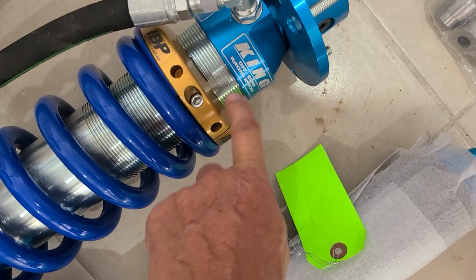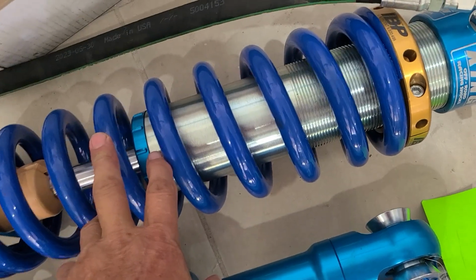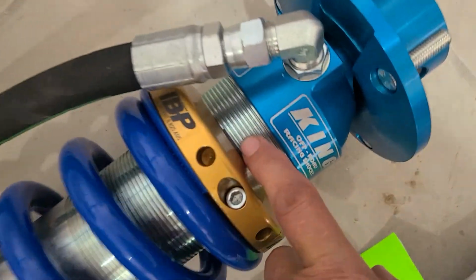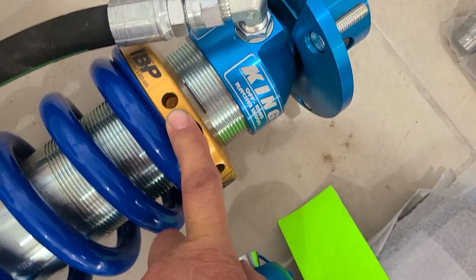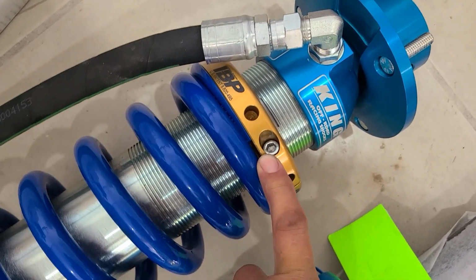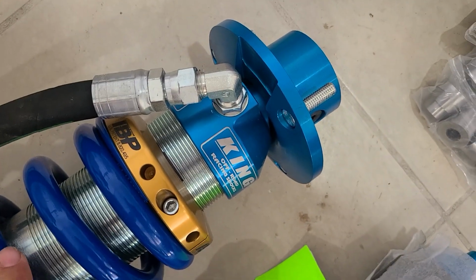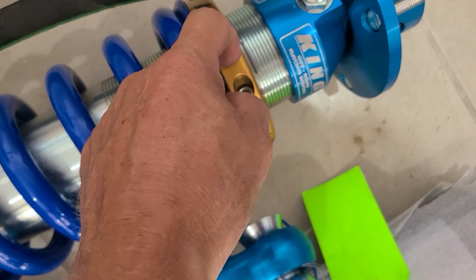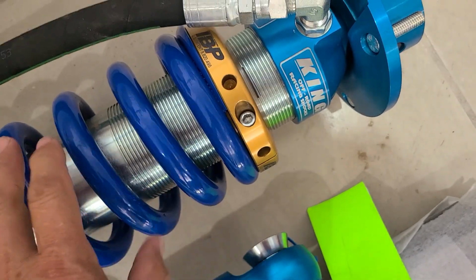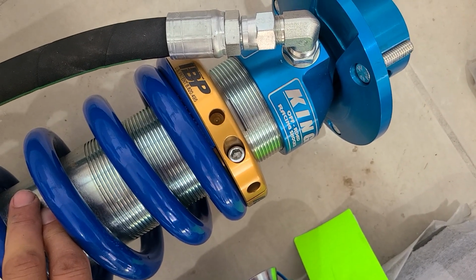I'm using the Kings, sorry, these are Kings. All I did is put my coil spring compressors on. I marked, you can see a mark here, which was halfway in between the thread that was on here. So we're moving it up to actually drop the front down, because of course my strut towers are a little bit lower. And yeah, I put my coil spring compressors on, loosen this off, and these are really neat. It's got these holes in here to be able to crank it around and take the preload off the spring. So that's going to fix that as well.